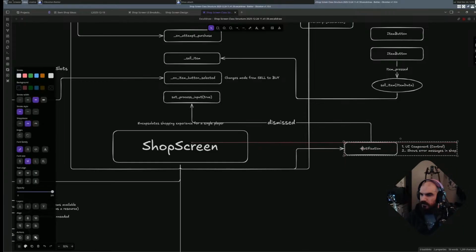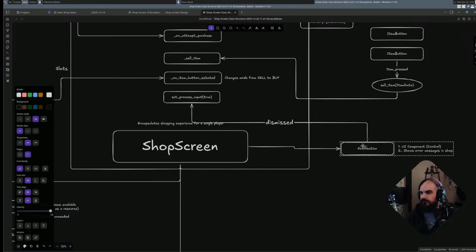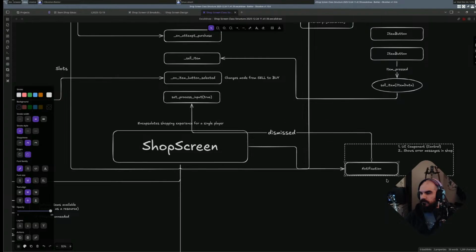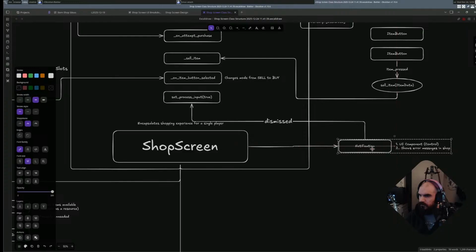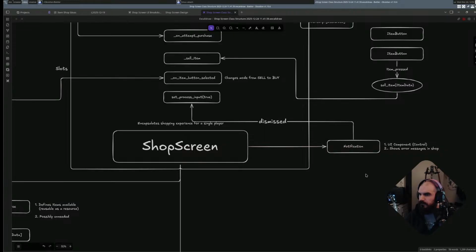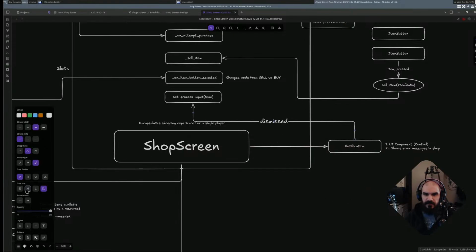Maybe we do it like this, and then this line comes from here. Why is not everything moving? There we go. This text is too big.